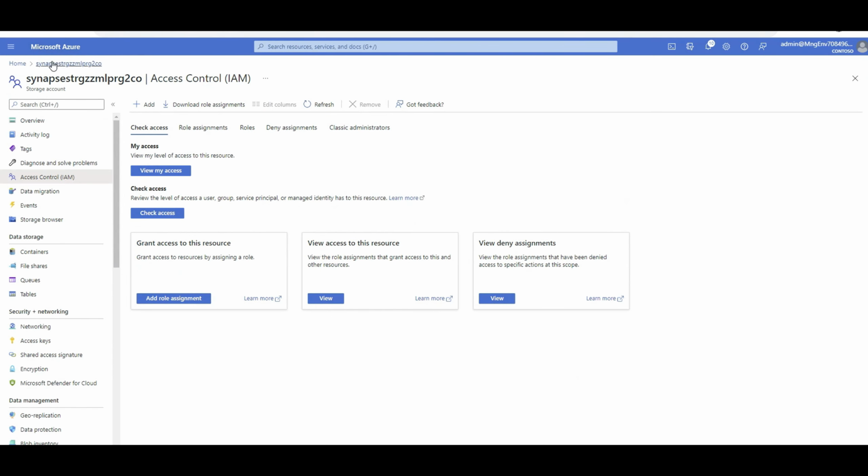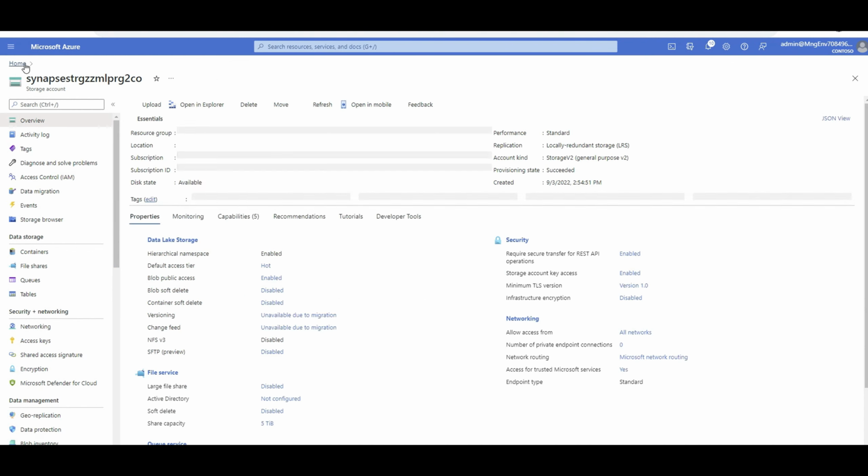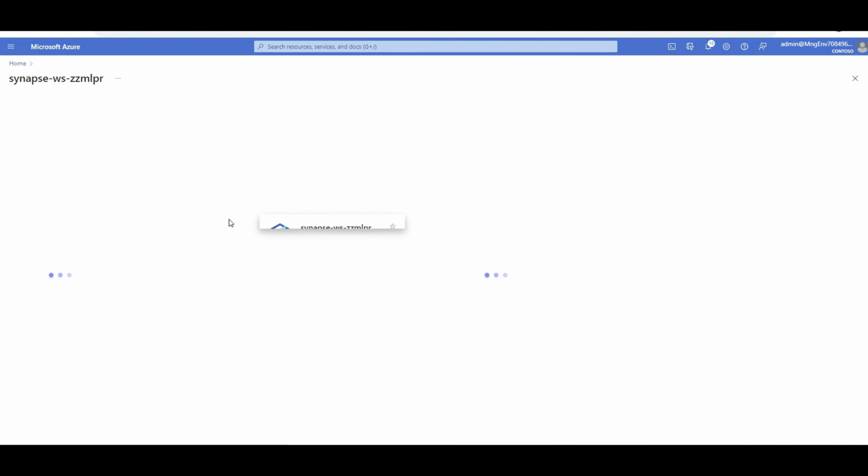Let me go to my Synapse and launch this service. This is my Synapse workspace, and what I need to do first is upload those sample data that I showed you before.